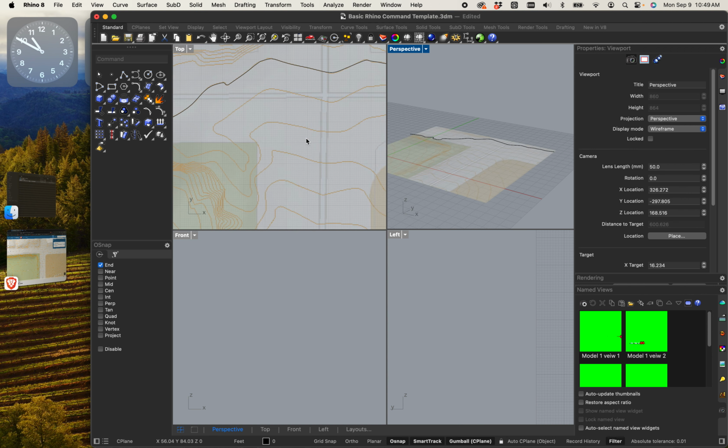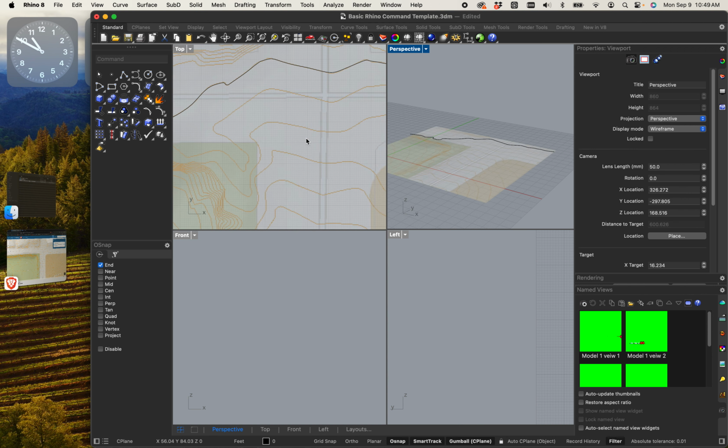So one of the best sites in the world, bookmark it, please. Food for Rhino. What's really funny is if you put rhino food, it actually gives you a website to buy rhinoceros food, which I think is hilarious. But it is called Food 4 Rhino. And what's really nice is it has every plugin known to man for the Macintosh, the Windows, and Linux systems for Rhino. The majority of them are free, right?